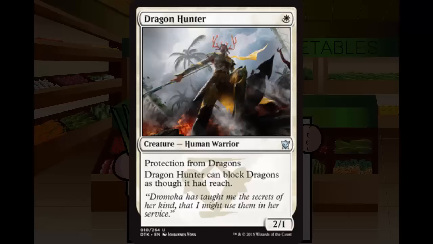I give him a B minus. I think he's solid. Obviously not remotely a bomb, but just a solid utility guy, especially in this set. And disregarding the rules text, a solid aggro creature for kind of a white weenie deck. So solid B minus for me.